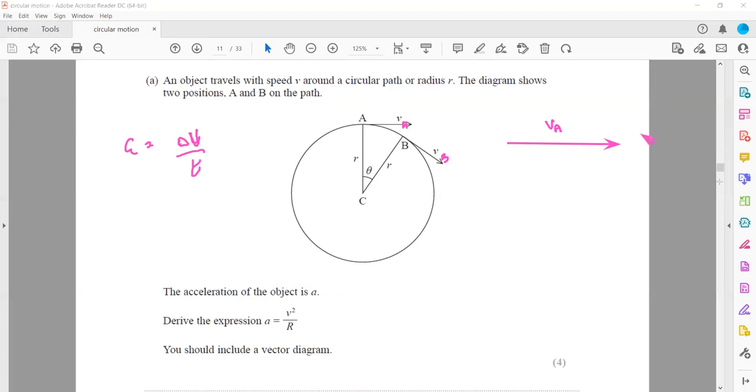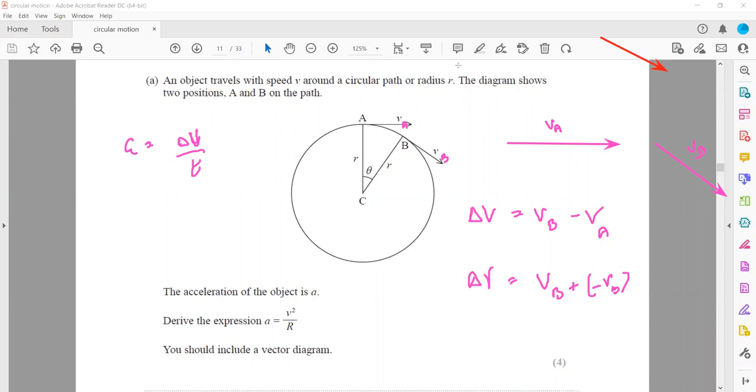But I need the change in velocity. The second vector is VB. But what is the meaning of change in velocity? As we need for acceleration, we need change in velocity over time. So change in velocity is equal to final minus initial. So it is VB minus VA. So in vector addition, I need VB plus minus VA. That will give us the change in velocity. So first I need VB, so I will draw VB first. Then I need minus VA.